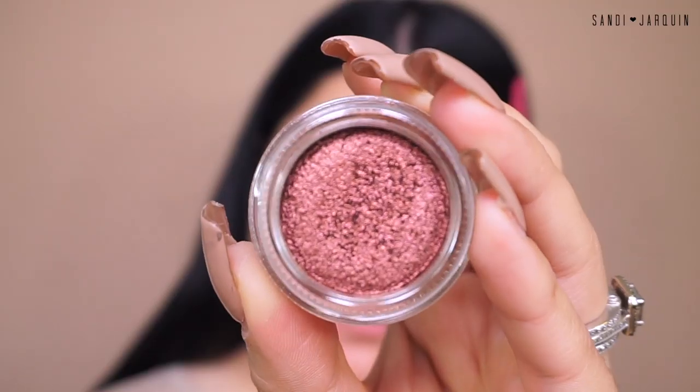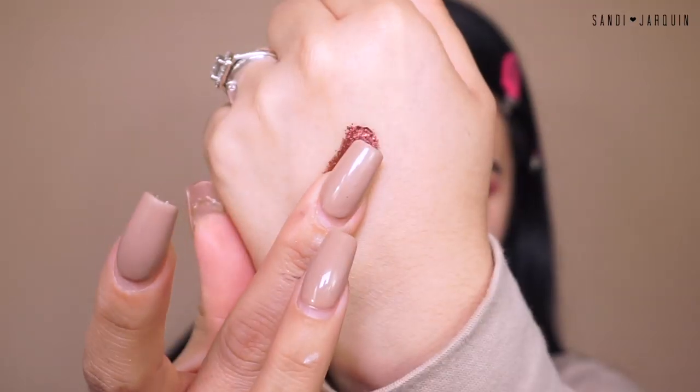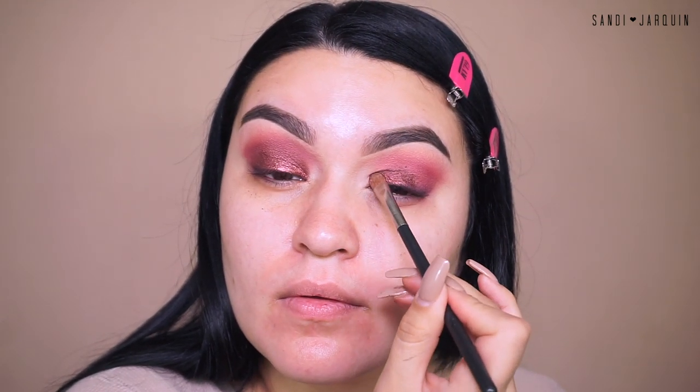This is the star of the show — brand new from Bebella Cosmetics. These are their new metallic shadow pods and I'm using the shade Risque. They only run for $4.99 and they are crazy pigmented. I'm using a flat brush, with absolutely no setting spray, fix plus, or glitter adhesive — literally straight from the pot. I do notice that with the brush it doesn't apply as nicely as your finger does; the finger warms it up a little better and it's more pigmented that way. Now, there is fallout, so make sure you do your eyes first and then later do your foundation. I go back in with the brush to spread out the product and perfect it a little more.